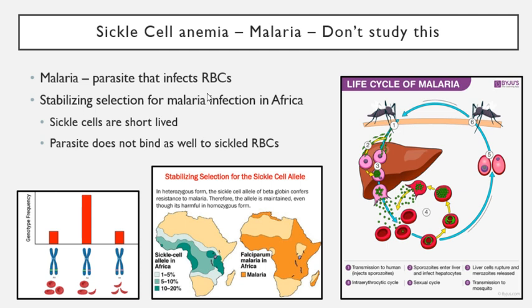So it's this concept in genetics called stabilizing selection. Y'all don't need to know that. Y'all don't need to know any of this. Don't study this. Y'all don't need to know any of this for the test per se. But yeah, it's a little fun fact about sickle cell anemia that it's weird that everywhere else in the globe, if you have really bad sickle cell anemia, it pretty much correlates directly with death, right? And increased mortality, if you want to say it lightly. But in Africa, it's this one little exception case where increased rates of sickle cell anemia actually increase your survival rate up to a certain point, and then you have death. So it's this mid ground that you want to be in.